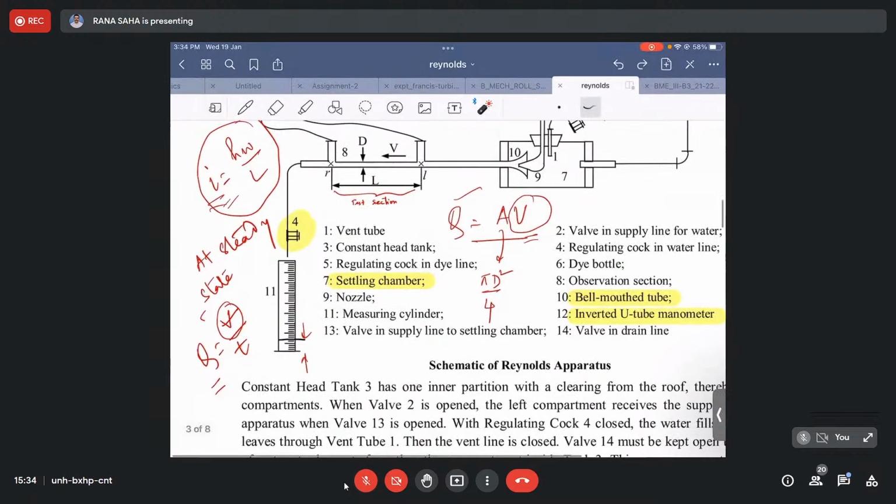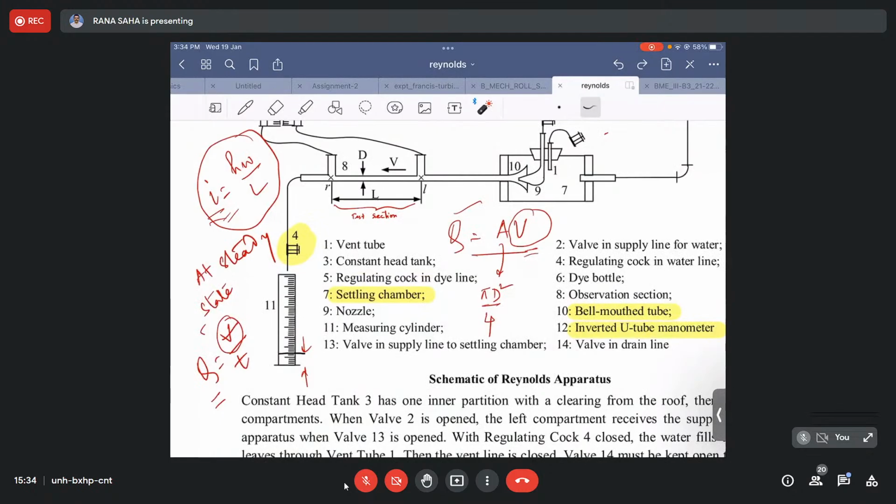after 2-3 settings, you may find that the waviness has also gone, and the entire glass tube is filled with the dye particle. That means instead of water, you may find that it is a colorized liquid, as if flowing through the pipe. That indicates the flow is now in the turbulent zone, because we know that in turbulent flow there will be abrupt mixing between the particles. Because of that, the dye particles are completely diffused in water, so that it's a complete mixture of dye and water. You cannot distinguish the water and dye separately. Under that situation, if you go on increasing the opening of the valve further and further, you can only have more and more turbulent flow occurring.